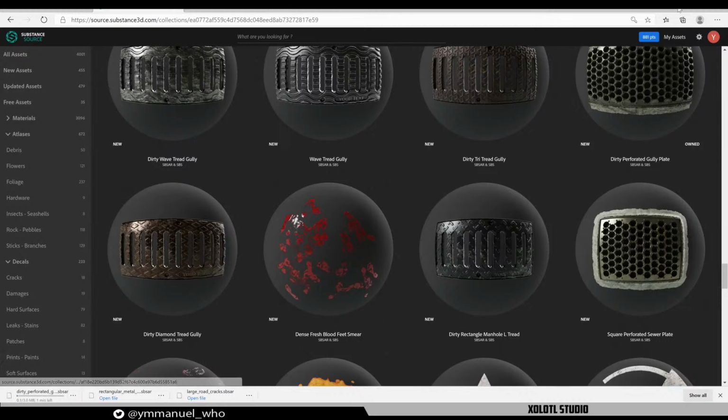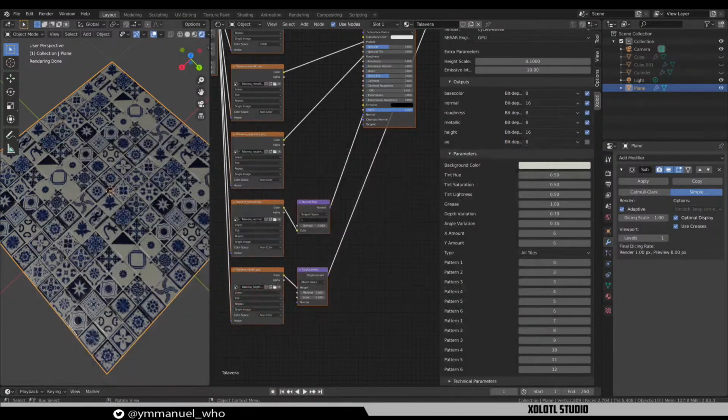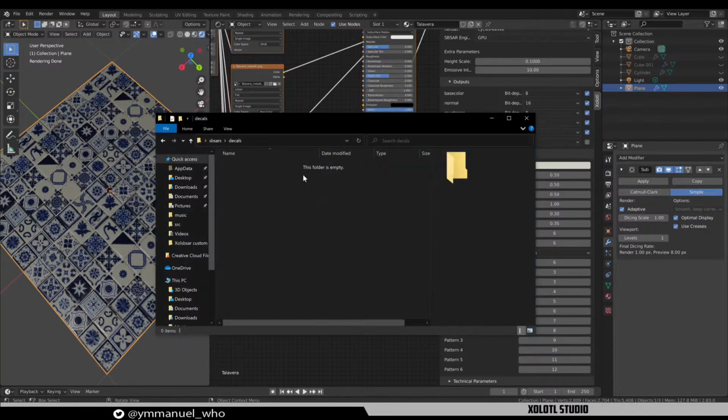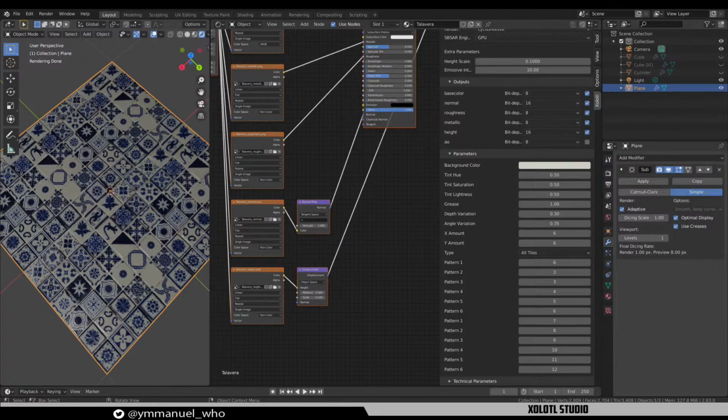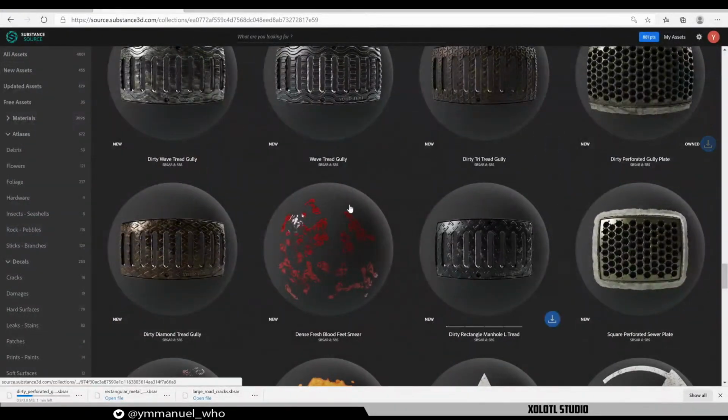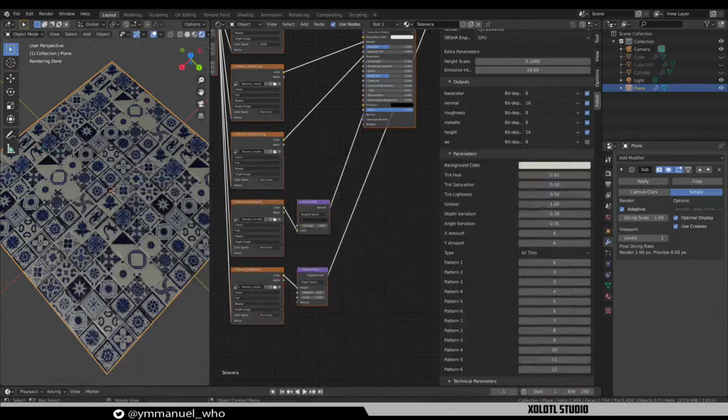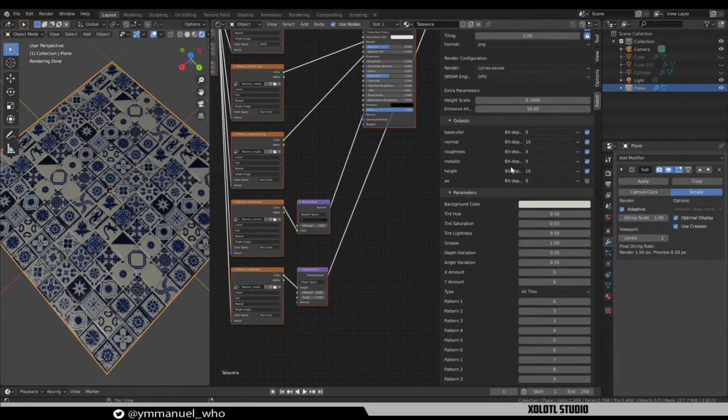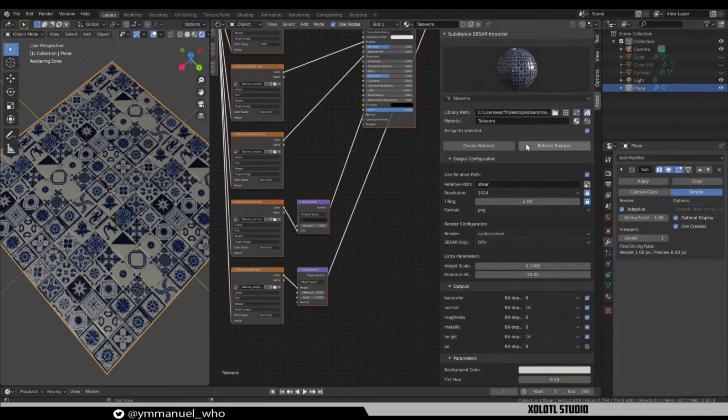Okay. So I'm saving it to my downloads folder. Okay, wait a second. New folder decals. And let me open a new window. Okay, I have two ready and one is still downloading. For example, I created a new folder called decals. So I can go here to the library.